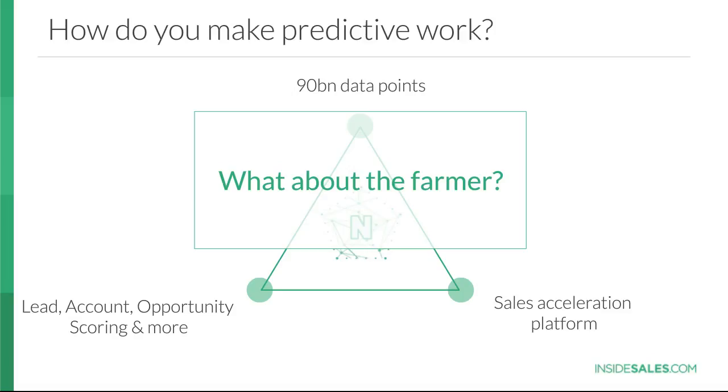And guess what? If the farmer fails to act, he's not going to think to himself, hey, this platform was really cool. I'm the failure. It's my fault as a farmer. I'm a bad farmer. The farmer's not going to think that. The farmer's going to think what every other user of technology thinks. They're going to think this is a stupid product.